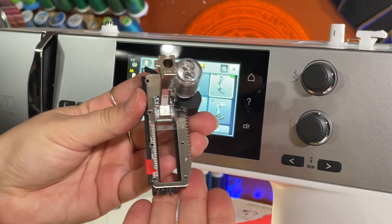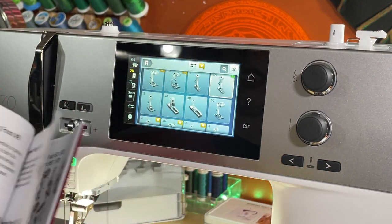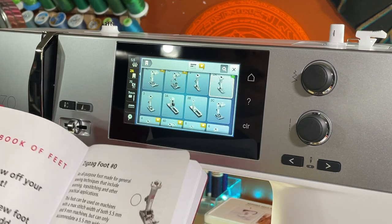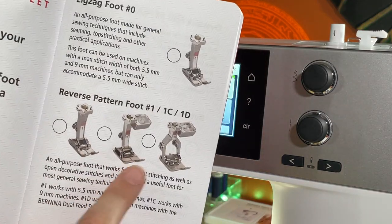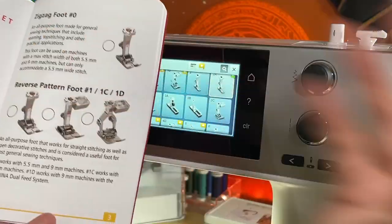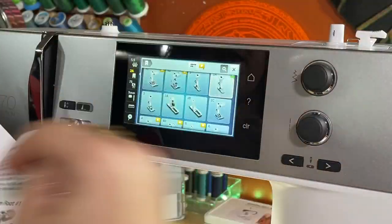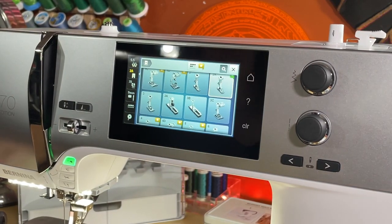So, this I do know what this guy is. Buttonhole foot! Yay! This foot that's on the machine right now is 1C. And specifically, that is probably the one I'm going to be using the most. I think it's technically called a reverse pattern foot. It looks like a zigzag foot, except it just has a little more fancy things. It's used for straight stitching, decorative, zigzag. It's one I'm gonna be using the most. And then the one I have specifically works with the dual feed system. So if you have a machine that has the system, you have to have the feet that go with the system, if you want to use a dual feed, which you don't have to do all the time.